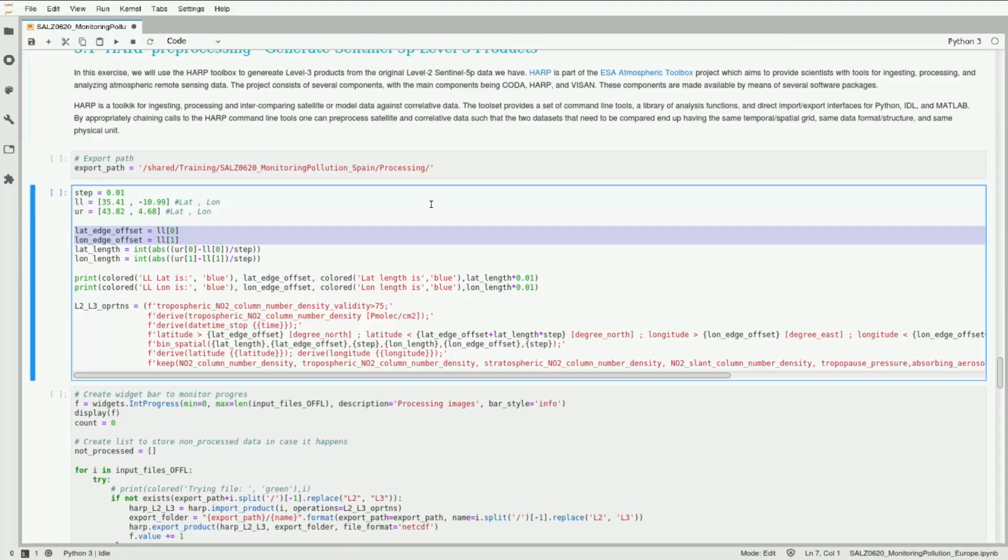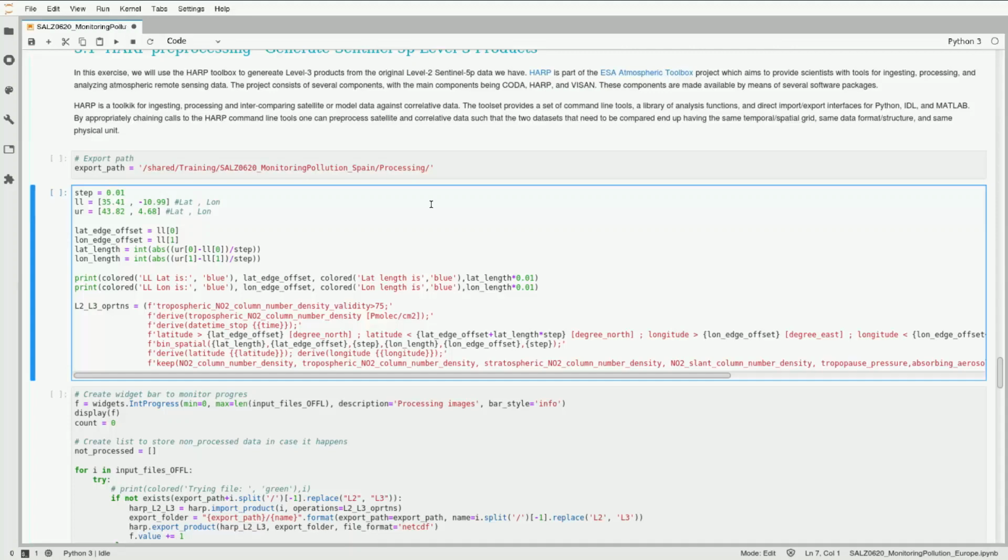Then, in order to define the grid, instead of setting the upper right lat and long coordinates, this in HARP has to be done in a different way. We have to provide the lower left coordinates in lat and long, and then its length, both in terms of latitude and longitude.